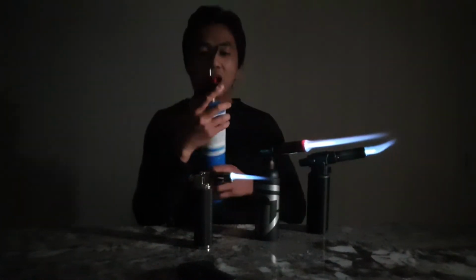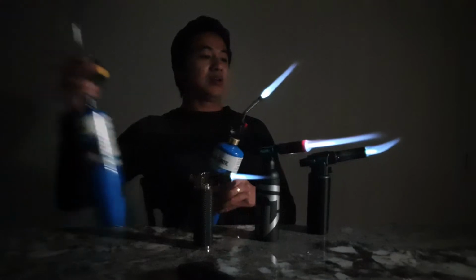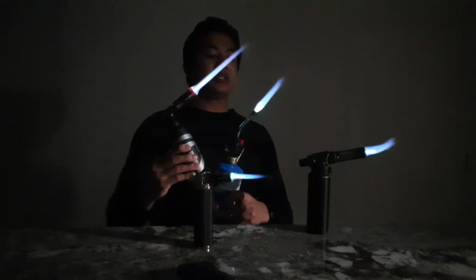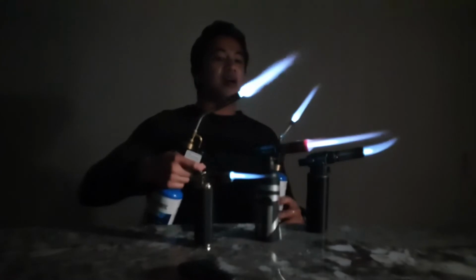Okay, so here is the Taiwan compact head on the Bernzomatic. All right. Pretty good. Not as good as the Big Shot, in my opinion. You can see the Big Shot is just intense for how small it is. All right, so here is the real deal right here. The big one.